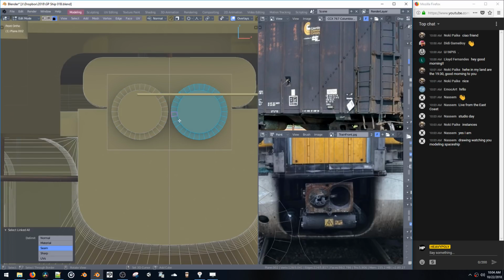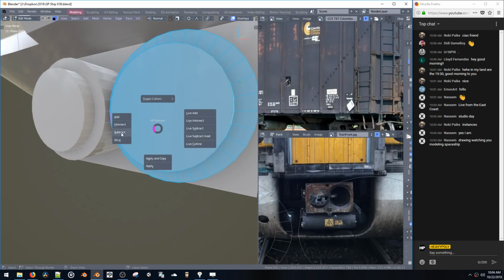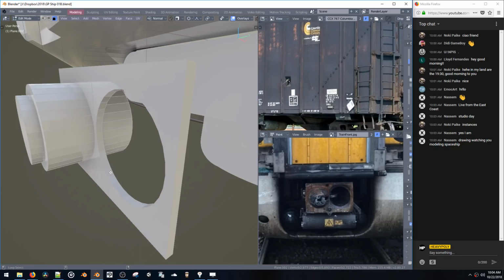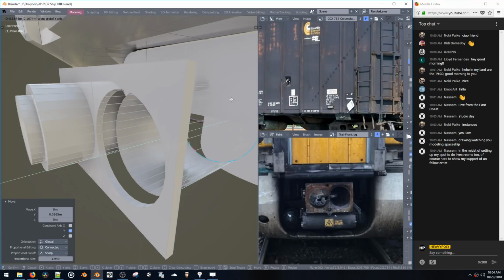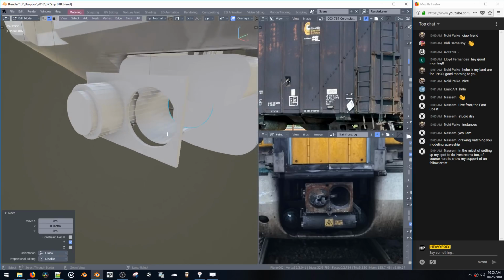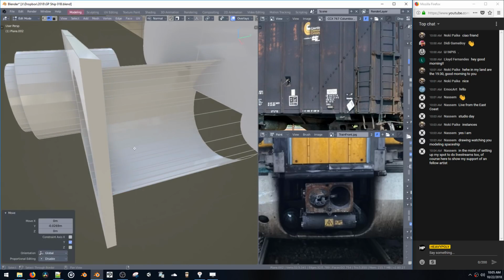Alright, so let me cut a hole here, and that was a Boolean subtract. Turn this off. Oh, nice.